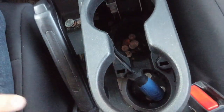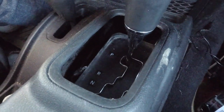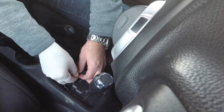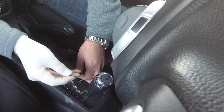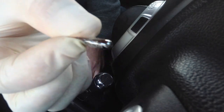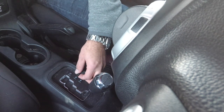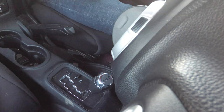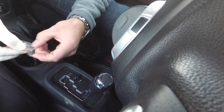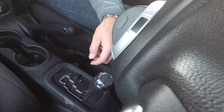One side note: if you have a screwdriver, stick it down inside there and prop this sucker up so you can dive down there and work — that definitely helps because it's really awkward to get down in there. Now let's go ahead and try the LED. I'm just going to stick it down in there — the LED ones I'm going to open up, I hope they work. If they don't I've got the original. It looks pretty big though.